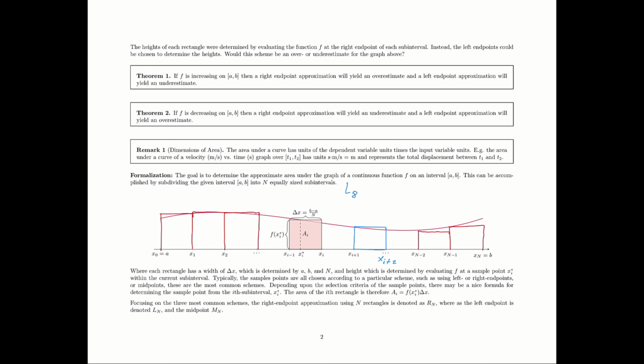Instead, we could also do what is known as the right endpoint approximation, where we use the right endpoints. We'll get something like that. There's another one that's very common, and that is the midpoint approximation, where you would first find the midpoint, which is probably right there, and then you'd plug that into the function. So then the height would be whatever that is.